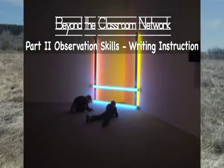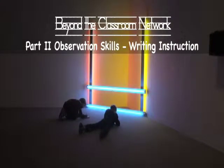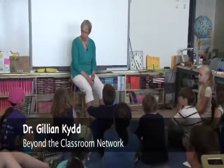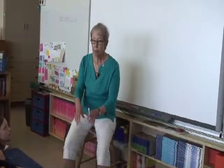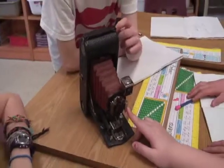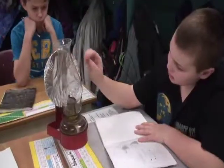The classroom teacher does a lot of work before the class comes to the site in helping her students to gain those skills. You're going to be coming to the museum for a whole week, but it's really, really important for you to learn beforehand how to observe. There are two skills that are very, very important when you're really looking at something. One is drawing, and the other is to be able to describe something in a lot of detail.